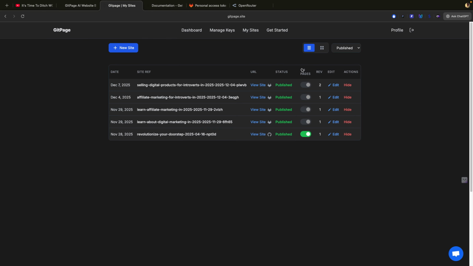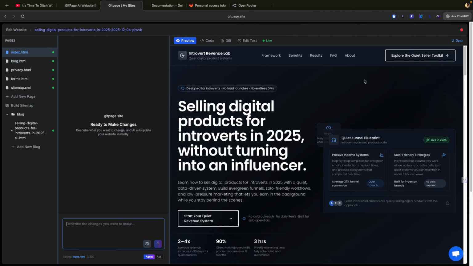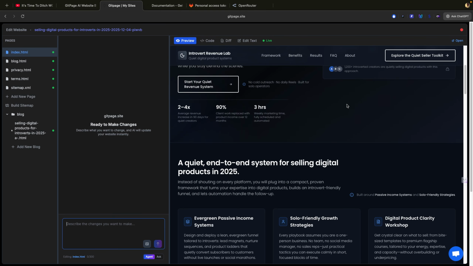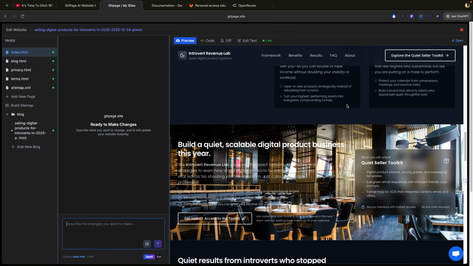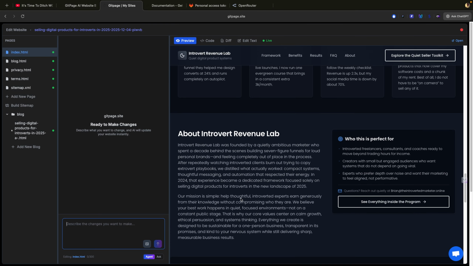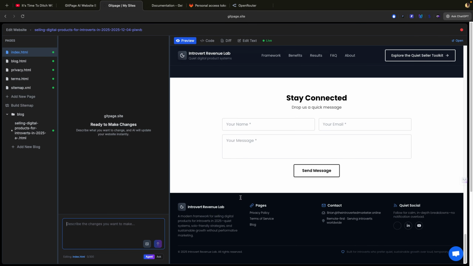But as you can see here, well, you can't see yet. If you go over to edit, it doesn't matter that it doesn't work. Because if I want to take this code here, you see how nice it looks? If I want to take this code here and host it elsewhere, I could do that. It's already created. I could still talk to the agent and ask it to do certain things, and then it'll do what it needs to do. And then, since GitLab blocked me, it doesn't matter.